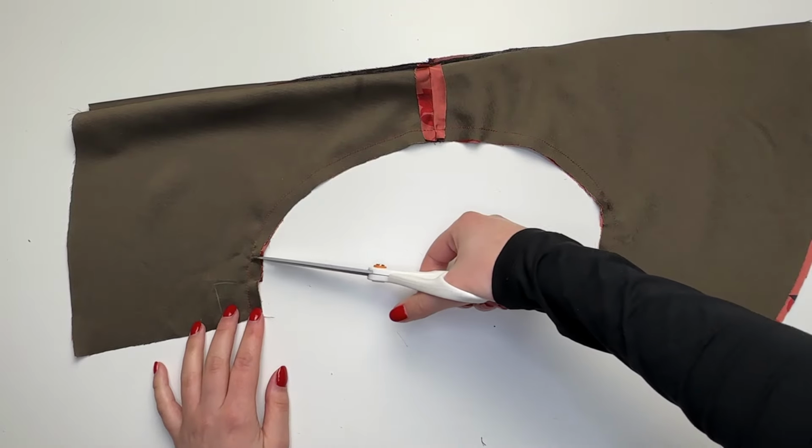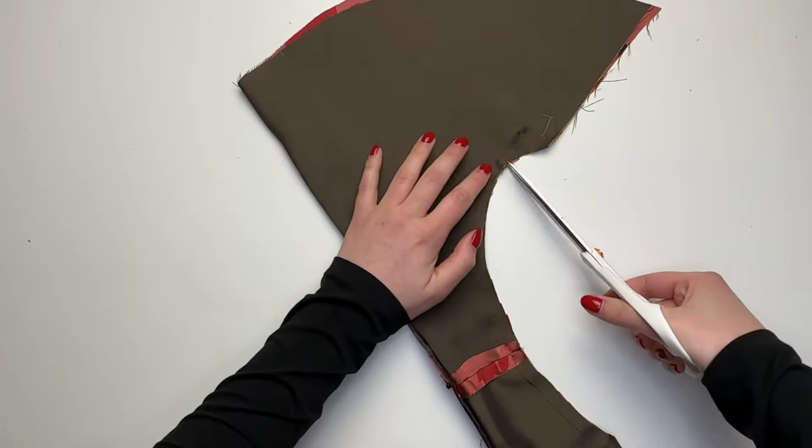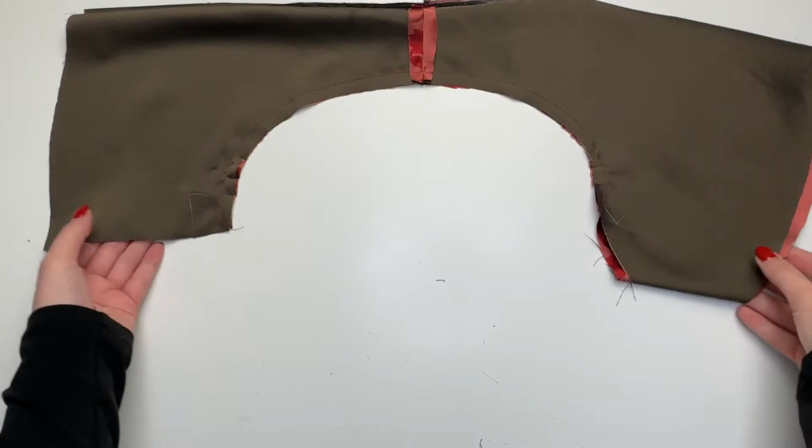Now clip around the armhole without cutting through the stitching line. Clipping the seam allowance during sewing involves making small notches on the inside of the seam allowance to release tension along curves.